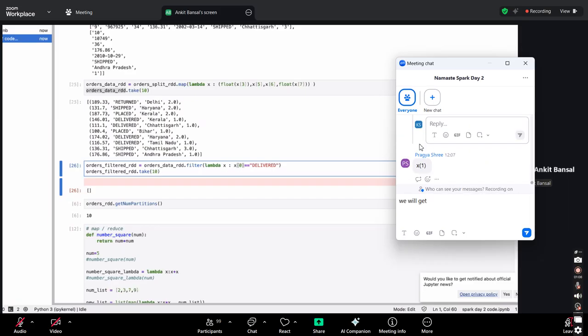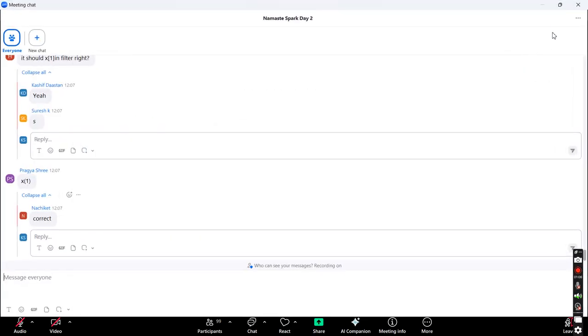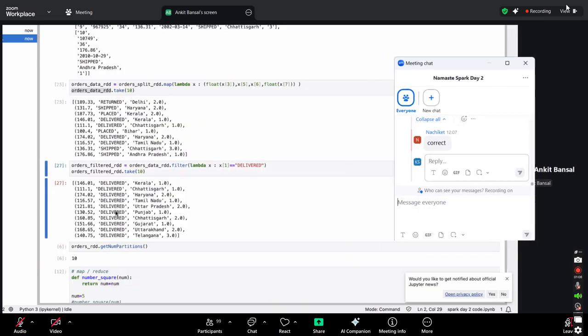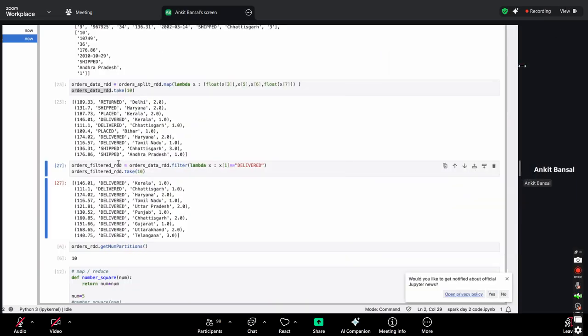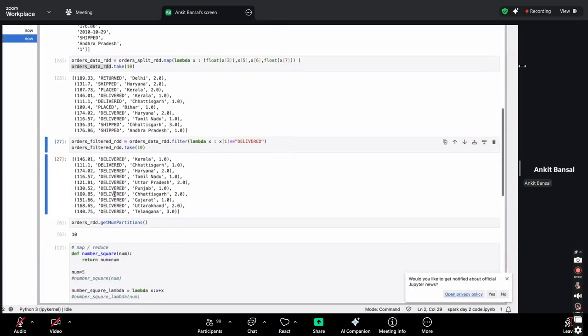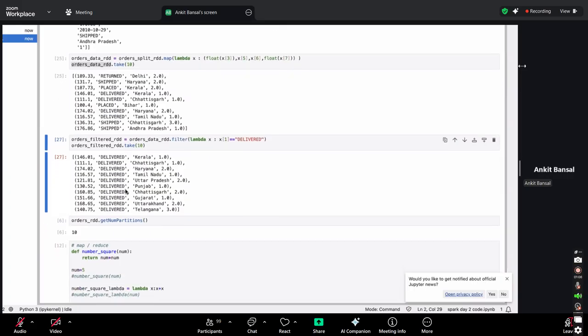My bad. 1. Okay. 0 is this, right? So I was comparing it and it didn't give me any result because delivered is not there in this first column, right? Okay. Now I'm getting the data, and if you see, I'm getting only the delivered ones, right? All of that is filtered. So I have now only the delivered data, which is a perfect thing.